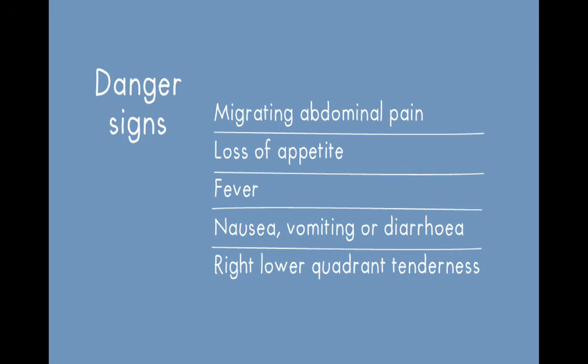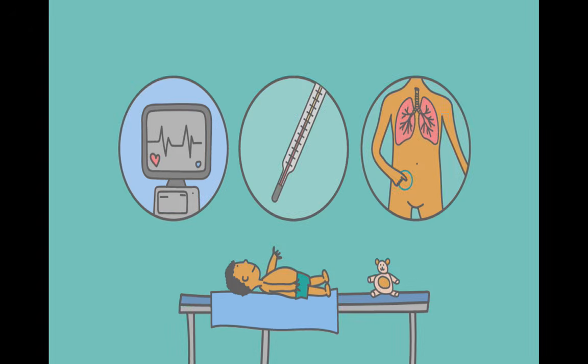Always maintain a high index of suspicion for appendicitis, as missing the diagnosis can be devastating. Be patient when examining children with abdominal pain. Start by examining the patient's general state and looking for evidence of tachycardia, tachypnea, fever, dehydration, and pain. When performing a focused examination of the abdomen, look for distension before palpating. Always ask the child to point to the area of maximum pain and start your examination away from this point. If the child is anxious, try to distract them during the examination.